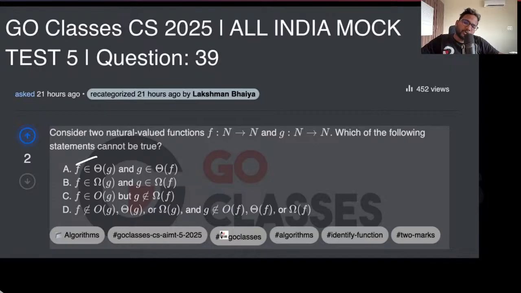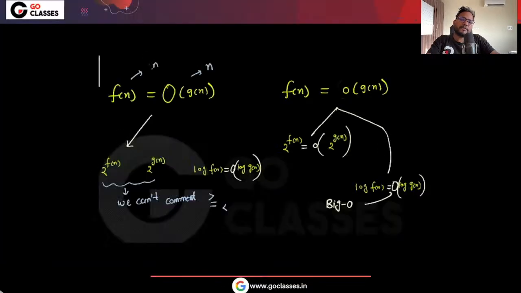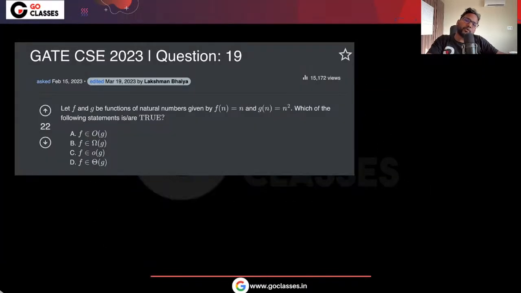How many of you have not seen the belong notation in the asymptotic? How many have seen this for the very first time, that we can use a belong or something? Let me know. Are you seeing this belong notation for the very first time? Let me just tell you one thing: there was a recent GATE 2023 question, and you just see the notations. There was even a recent question with these kinds of notations, right?